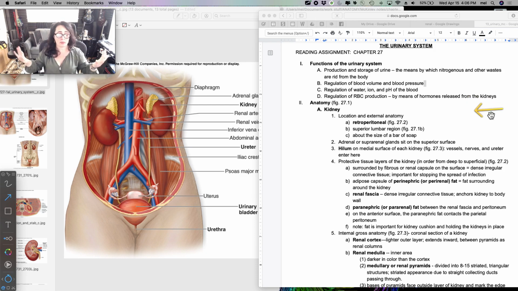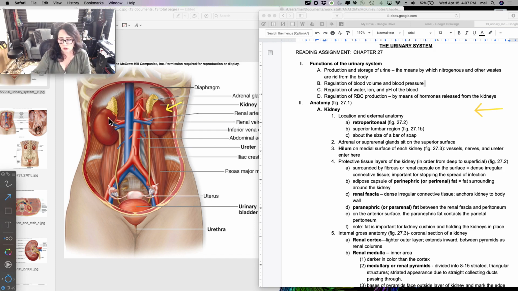The big picture anatomy of the urinary system is super duper simple. Basically, of course, we have some organs and we have our kidneys, right? And the kidneys are in the superior lumbar region, one of them slightly lower than the other one. Does anybody remember why one is slightly lower than the other one? So this is your left kidney, this is your right kidney. Anybody remember why your right kidney is slightly lower? The liver is kind of smashing it down there.